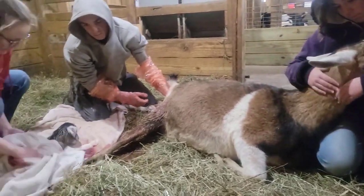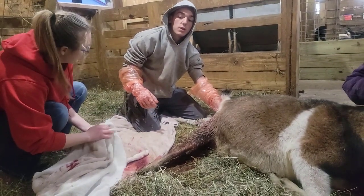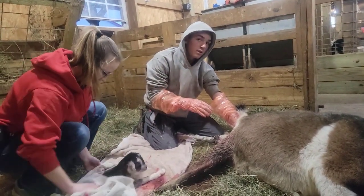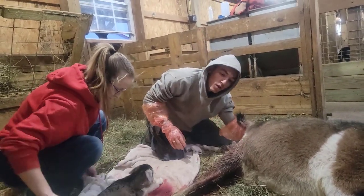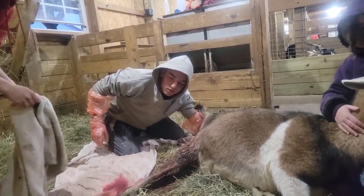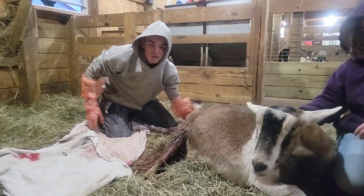All right. So this one, I'm assuming this would be right side. So she had three in one horn? Unless the first one was in fact on the other side, which I thought it was, and the one that I had pushed back originally just sank way down in here, which is possible. I thought I pulled the first one out of the left horn. When I went back into the right horn, there wasn't anything there. So we would assume that there were two in each horn, but that could be inaccurate. They can have three in one side and one in the other. It's not always split perfectly. Things inside the womb aren't always symmetrical. A lot of times, things can be quite messy.